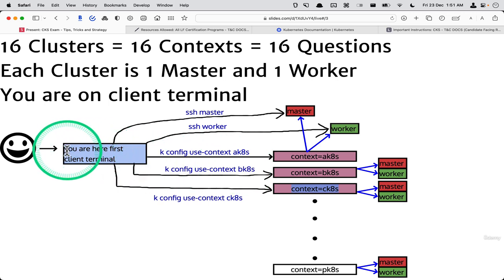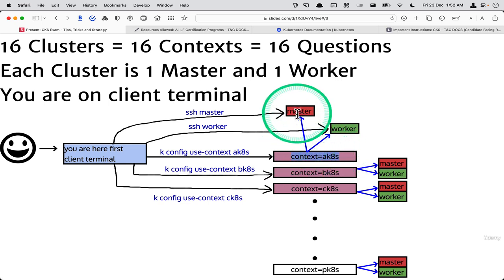When you are on the terminal, you can use regular kubectl. You have to change context and then run the subsequent command, let's say kubectl get pods, or edit pod, edit deployment, whatever. Let's say you want to create some network policy. Just remember it's a copy-pasteable thing on the left side in the exam. But there's something like this, and I just want to point it out.